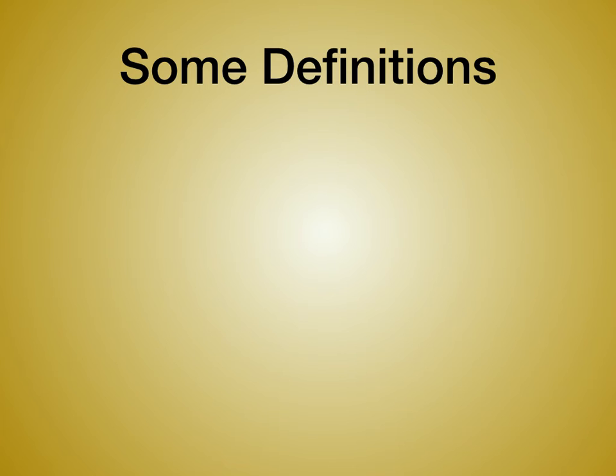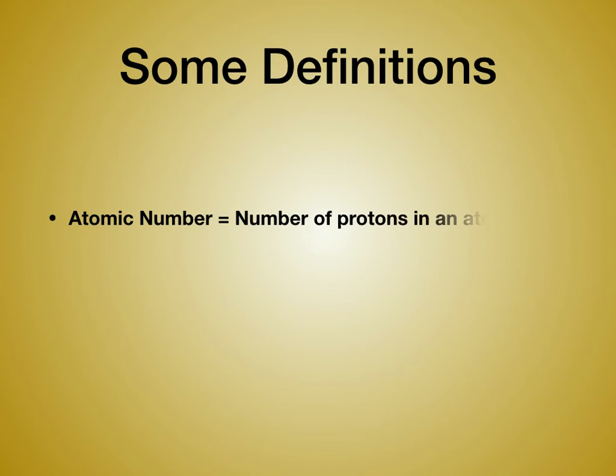Now, we need to define some words at this point. Atomic number. That's the number of protons in an atom or ion. Yes, I know we haven't got to ions yet, but we will do eventually, and we'll need to know this definition at that point. So atomic number is the number of protons. Incidentally, that is the same for every atom of a particular element. Every atom of a particular element has the same number of protons. So every carbon atom in the whole universe has 6 protons. If an atom does not have 6 protons, it's not carbon.